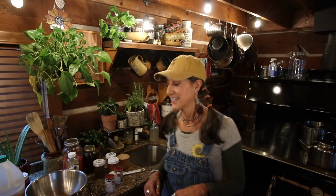So today we're going to be making homemade ketchup that everybody will love. People rave about my ketchup all the time. My grandkids, kids that come over, they're like, this is the best ketchup I've ever had, because it is so easy to make and it tastes wonderful. Everyone that's come over here loves it, and people are like, can you make me some? I've even given some as presents to people. It's so simple and easy to make, and it's very inexpensive. So let's get ready and I'll show you how to do it.